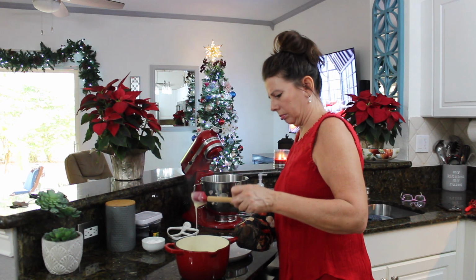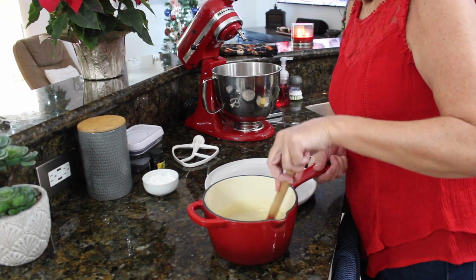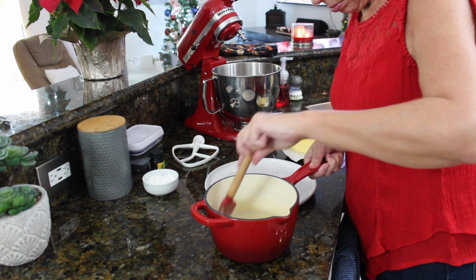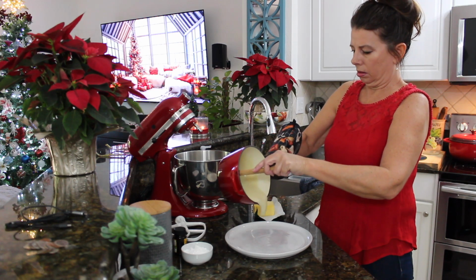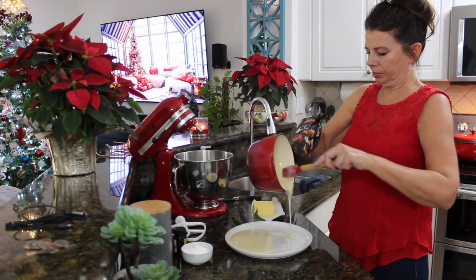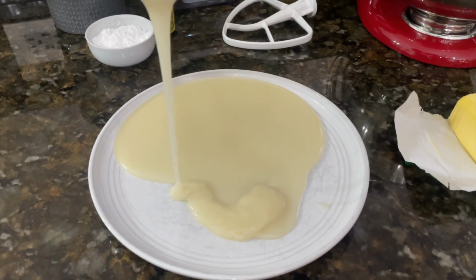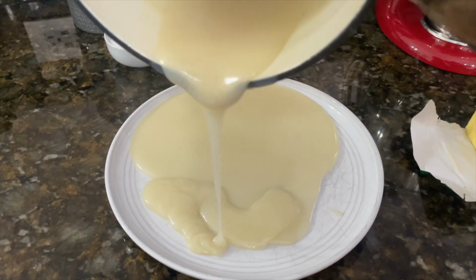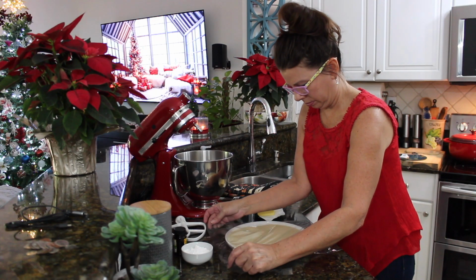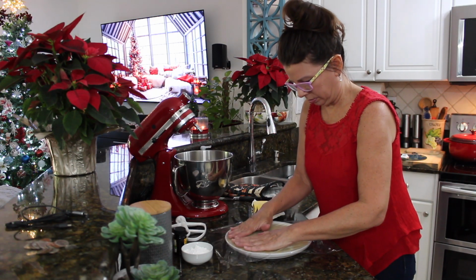I stir this for a minute or two until it cools down, and then I pour it onto a plate to finish cooling and put some saran wrap over the top so it doesn't form a skin. This does need to be completely chilled before you add it to your whipped butter.